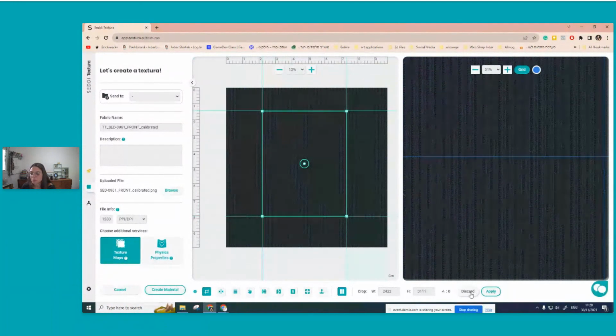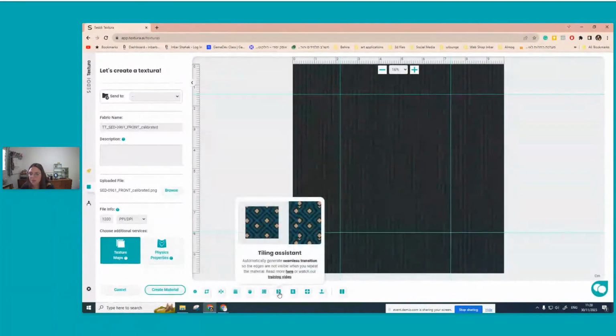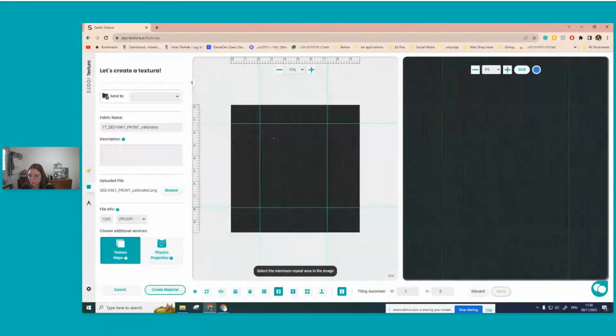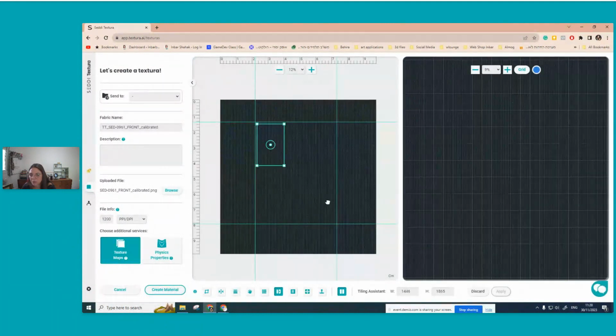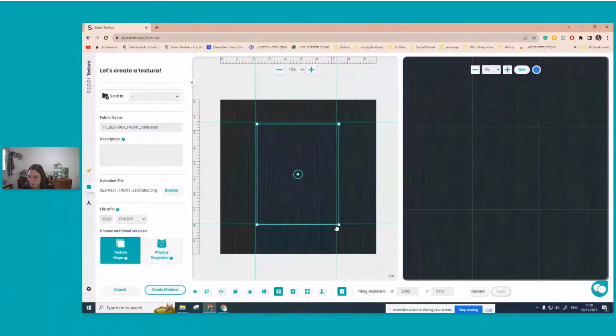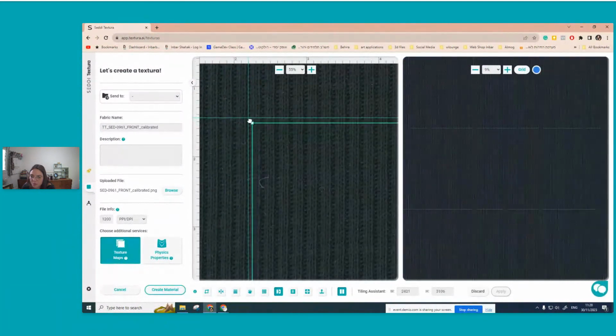And I'm going to hit discard. Super important. Don't hit apply. We want the 20% extra around. I just want my guides. Okay, I'm going to go for the tiling assistant. And now I'm choosing, it doesn't let you click right on the rulers. So I just click here and I'll zoom in to organize the perfect spot. And as I said, even if it works like a minute before you reach the perfect place, no problem. You just arrange the area again. Okay, there we go.